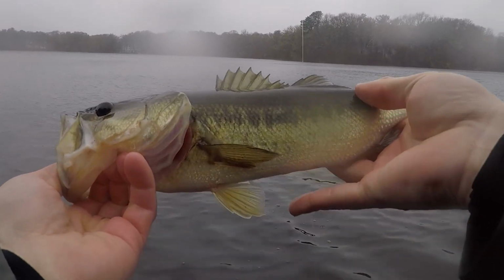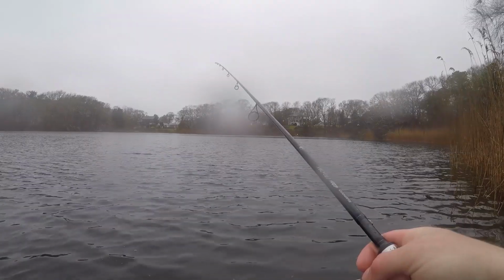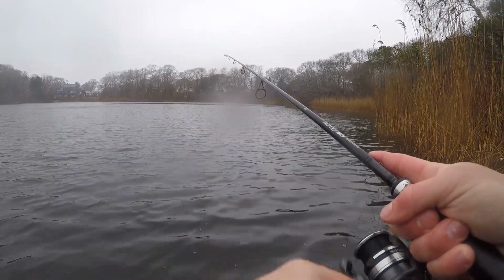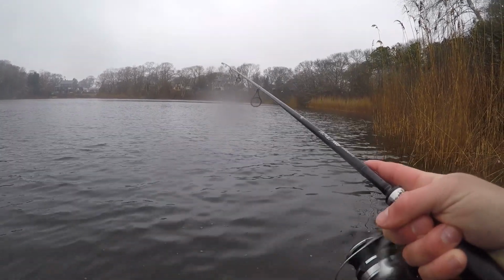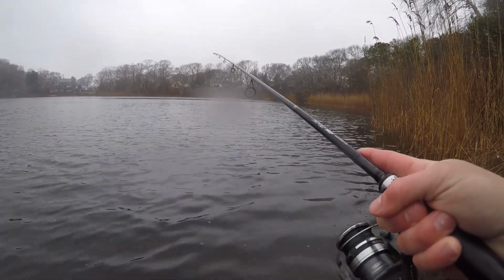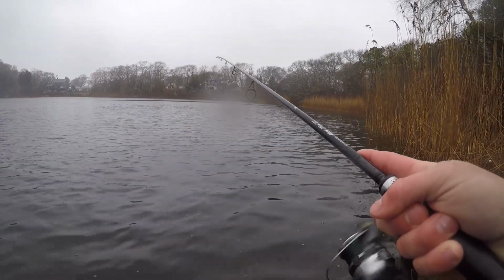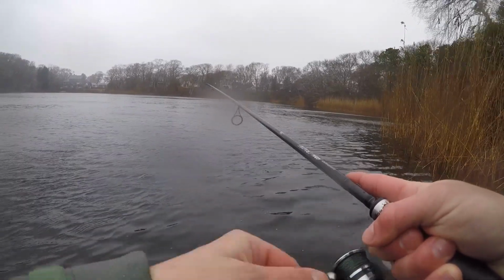Again, I just have to hope that I can weed through enough of these. Oh, he's skinny. Go eat, man. You're a burger. Just have to hope I can weed through enough of these little ones to get a big one. I do have jerkbaits too. That's another good option. So rattle traps are probably my favorite lipless crankbait, but they all work good. Just been using rattle traps forever. The first bass lure I ever bought was a 1/4 ounce rattle trap. They work in a lot of conditions, but they are perfect for days like this.